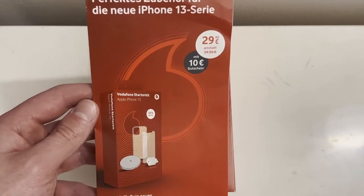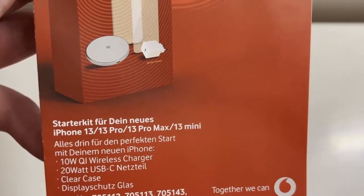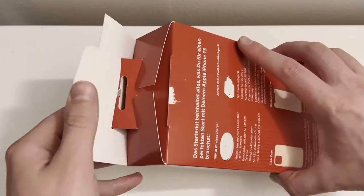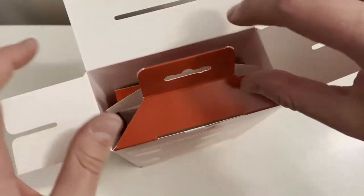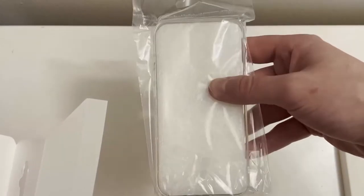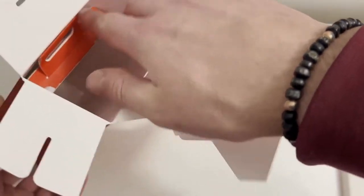It's a starter kit for the iPhone 13 Pro — for 30 euros you get a 10-watt wireless charger, a 20-watt USB-C charger, a clear case, and a protective screen shield. By the way, I am recording on the iPhone 13 Pro obviously, while using my old one. It's been about a week. We've got a regular clear case — this is one of the really cheap ones, obviously by the packaging.